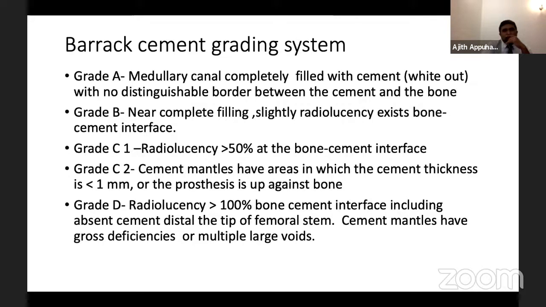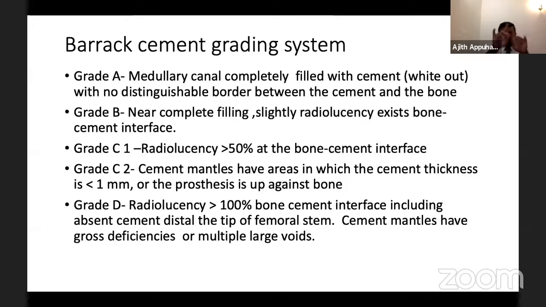Okay, we'll go into another important area, that is the grading system recommended by Barrack. That is called the Barrack cement grading system. He has graded A, B, C, D, 4 types. A is when the medullary canal is completely filled with cement. It is a white-out, with no distinguishable border between the cement and bone. B is nearly filled, with a slight radiolucency existing between the bone and cement interface. So A and B we usually consider a good grading, and it is stable, no loosening.